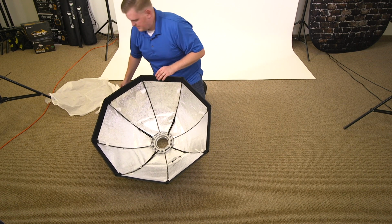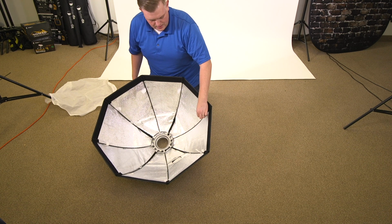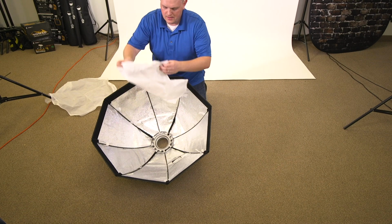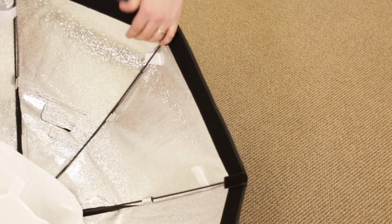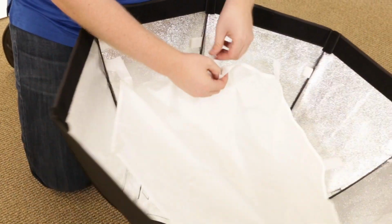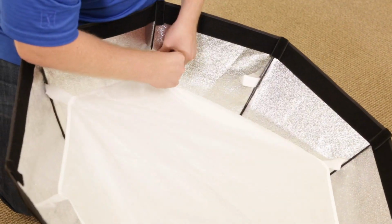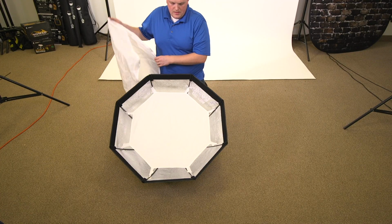Now our diffusers, all attached via Velcro. Like I said before, you'll see some soft boxes that have metal snaps or clips to hold their diffusers in. That just didn't make as much sense. Velcro is easier, it's faster. Just start here, work your way around. And there you have it. There's your inner diffuser. And then there's also the outer diffuser.